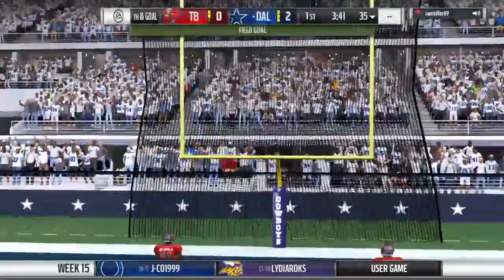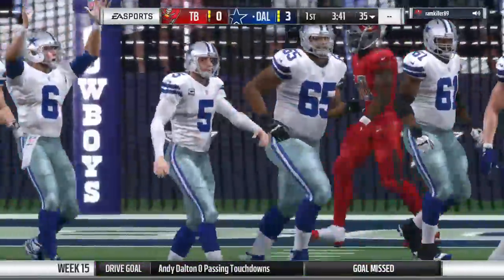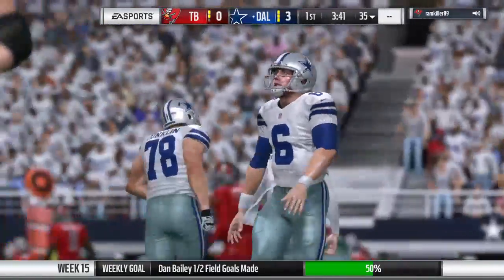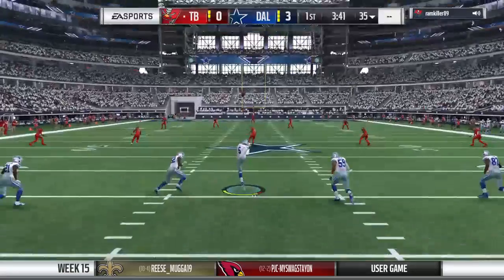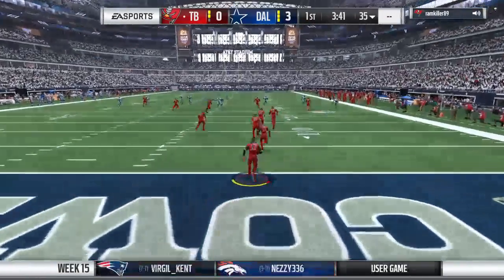And Bailey able to knock it through. And the Cowboys are going to jump out to a 3-0 lead. So the opening drive for them here on their home turf results in a field goal. Now that's the way you want to get things started. Your stadium, your crowd, you've got the ball, put points on the board first, and let everyone start to celebrate. That's fielded in the end zone.